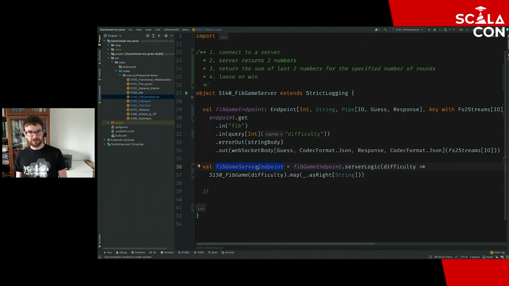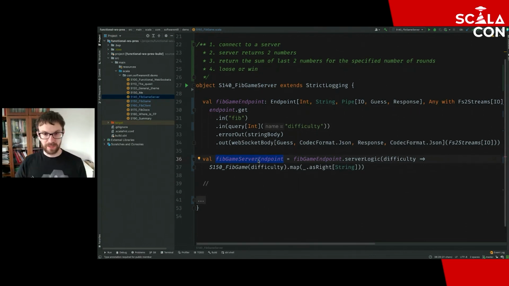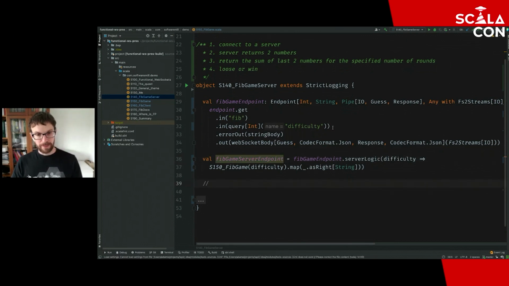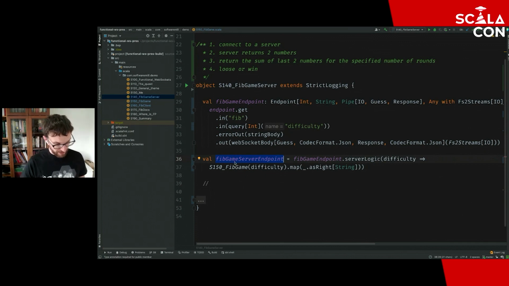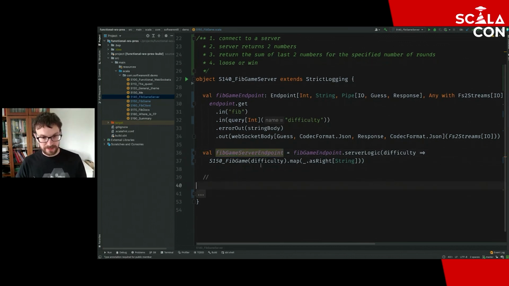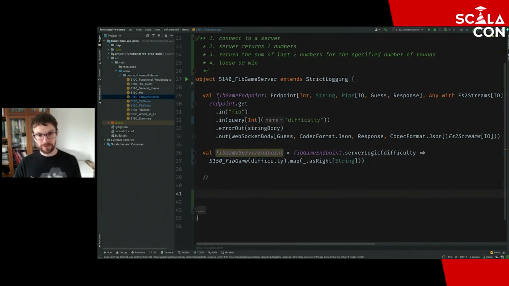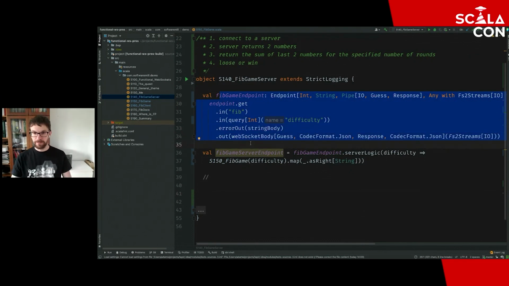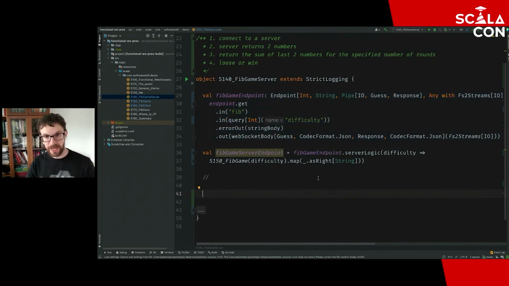We will use http4s, which is a Scala library, a Scala HTTP server. But to be able to use http4s, we need to interpret what we have created over here into some form that http4s actually understands, right? So because here we have used the tapir API to describe the endpoint, but we need to have something that http4s understands. So we need a function which converts tapir things into http4s things.